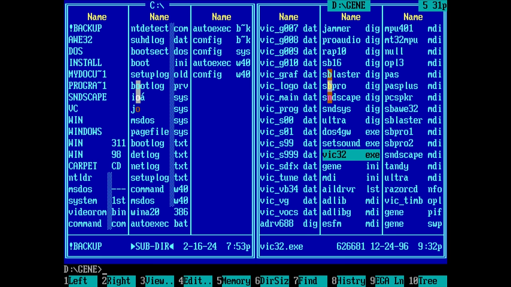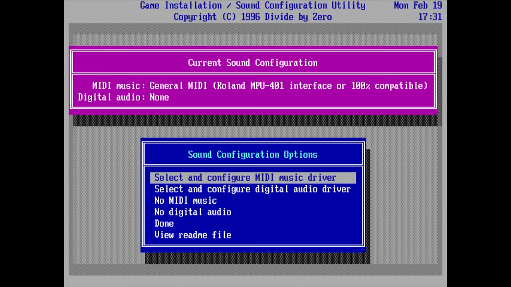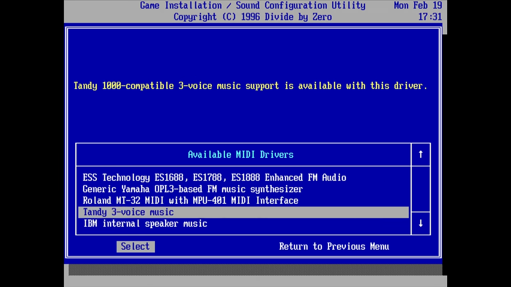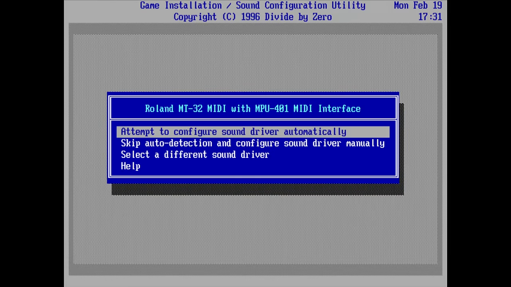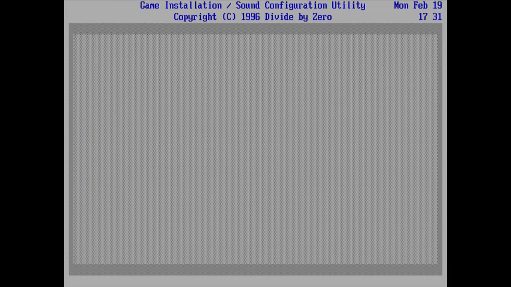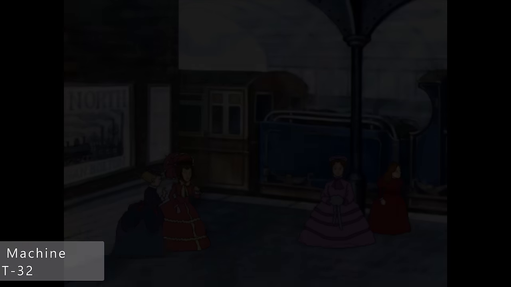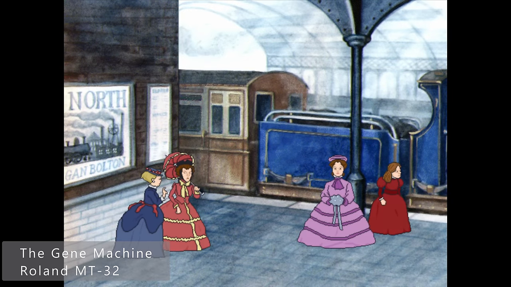Quit. Set up. And lastly, MT32. Run the game. And now it's MT32, cracking.